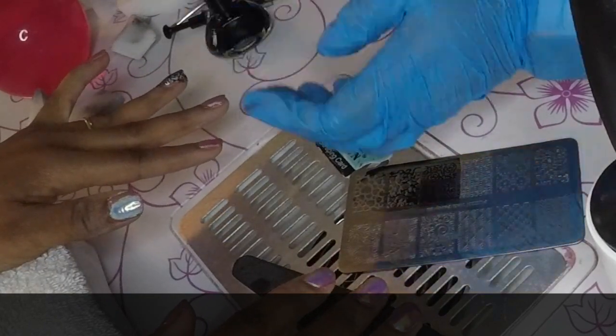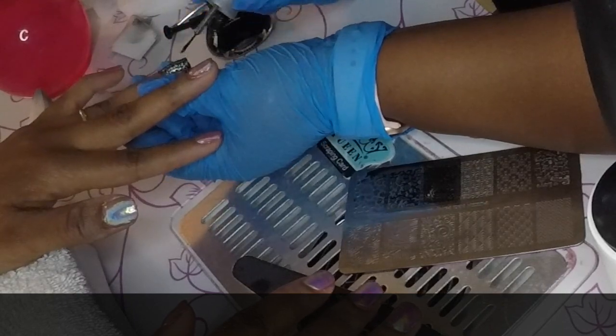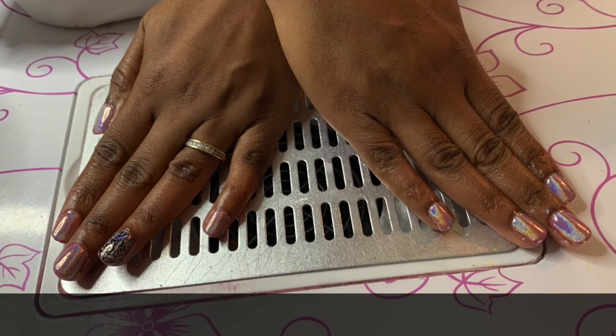After I stamp, I'm going to go ahead and top coat that, cure for 30 seconds in the LED light, and then apply cuticle oil to all of the nails. And there's the finished manicure.